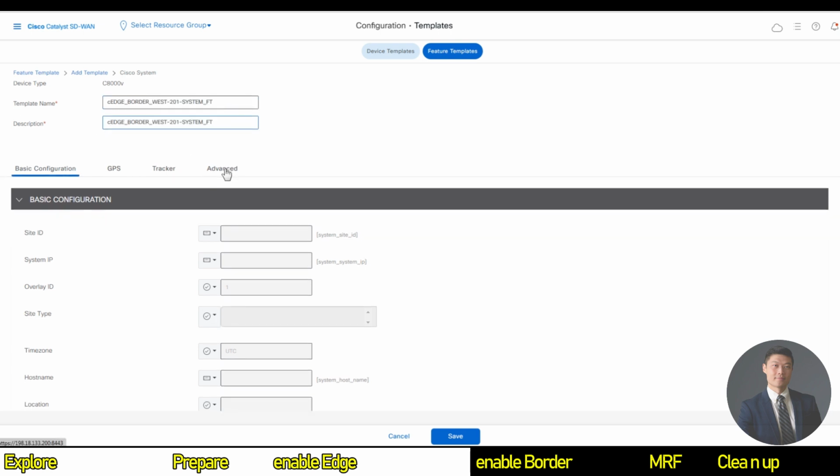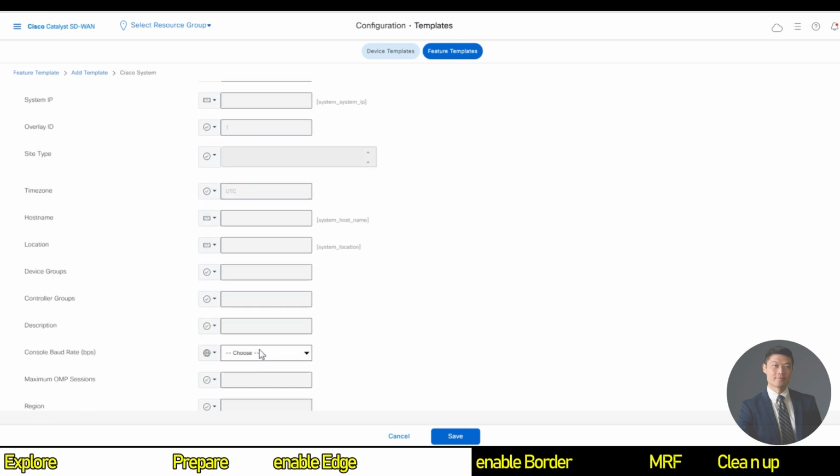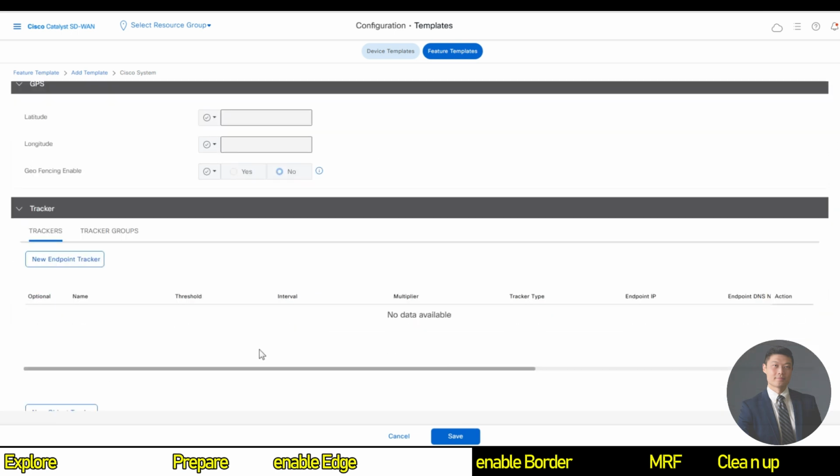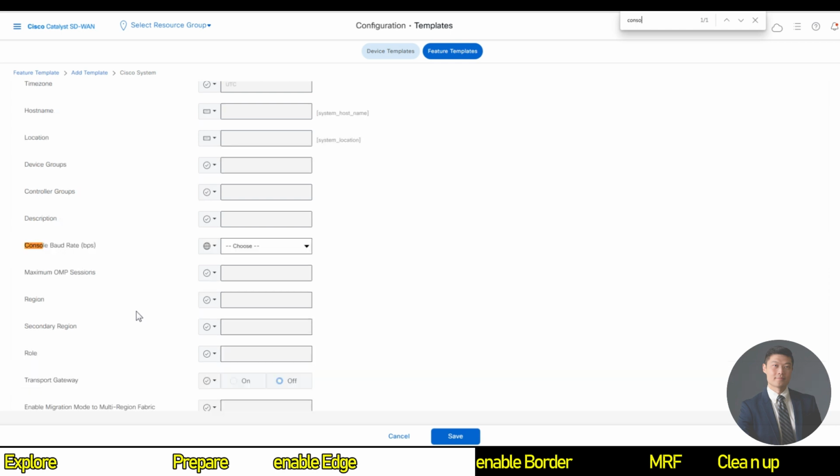In here, we'll make the location specific: longitude, latitude, and find the console baud rate, change it, and also the role.